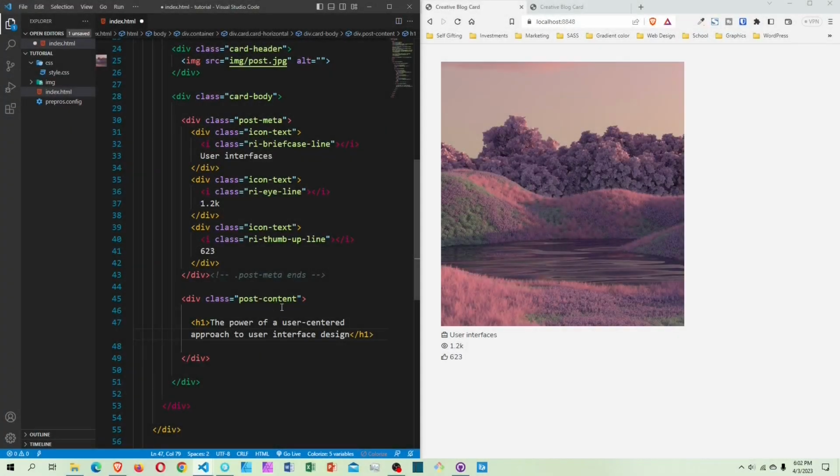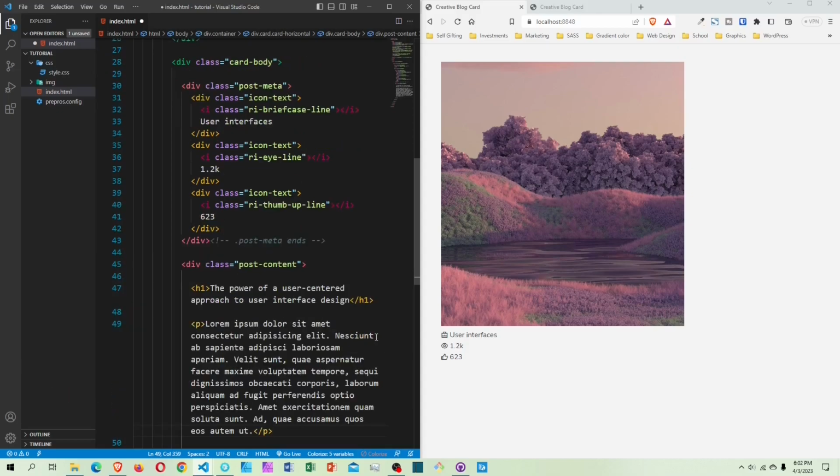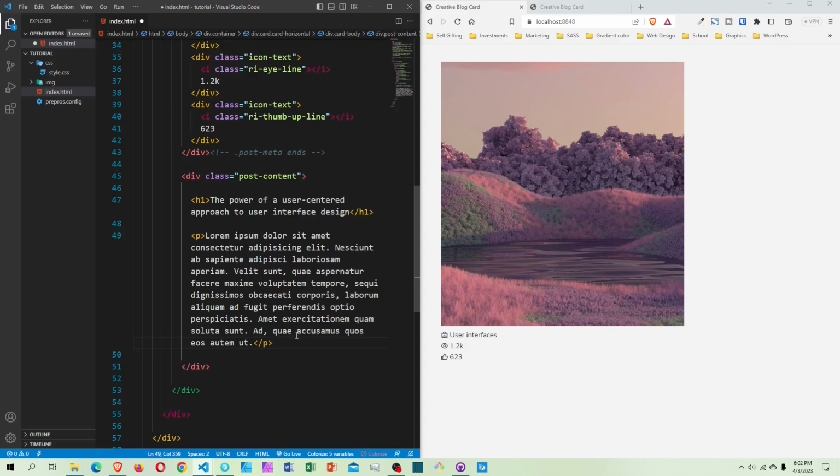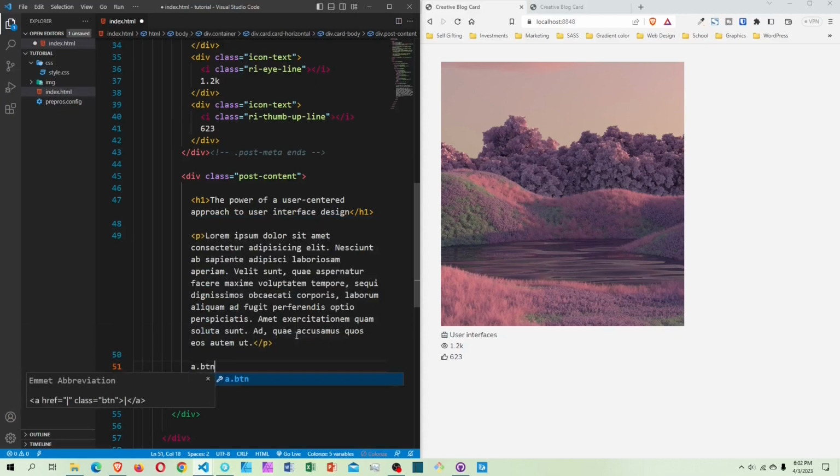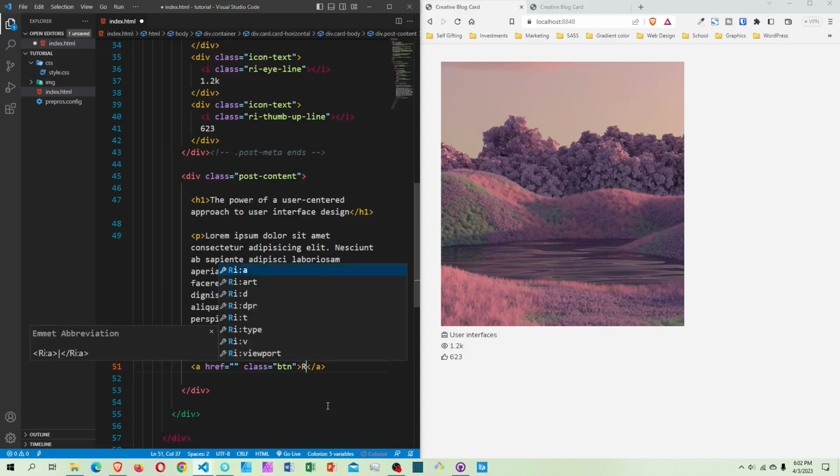After this one, create a paragraph with Lorem 45, so 45 words. Now create my button, an anchor element with a class called button btn, and for the text content I'm going to write Read Article.